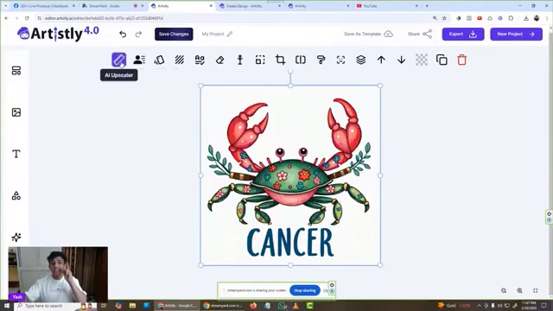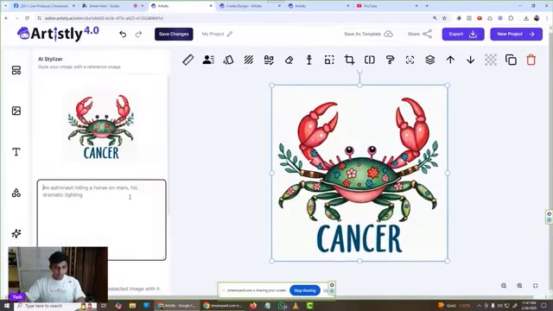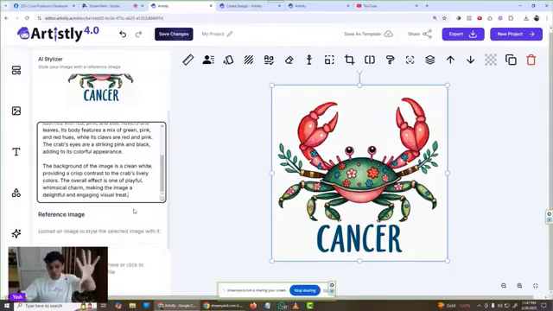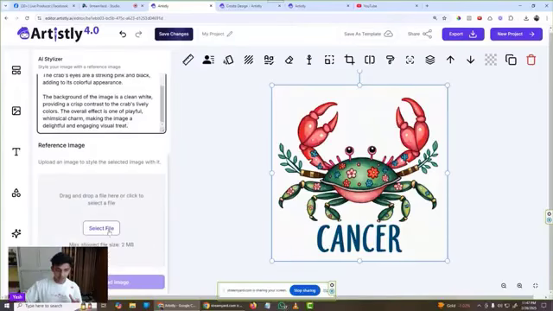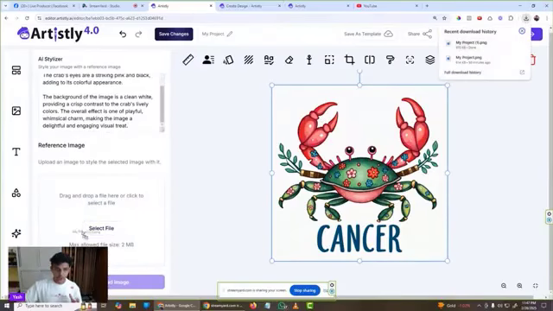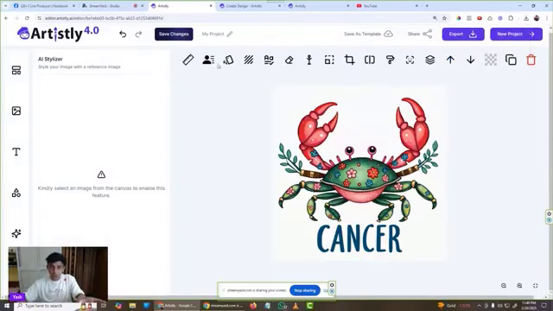So you can go to the AI stylizer. It's the third option here. You can paste the prompt that you have used to generate an image, or if you are using your own image, you can just describe that image in one single sentence, like a boy standing in the forest and stuff like that, right? Now here is the magic. What you can do is upload the style image. This is so cool, right?